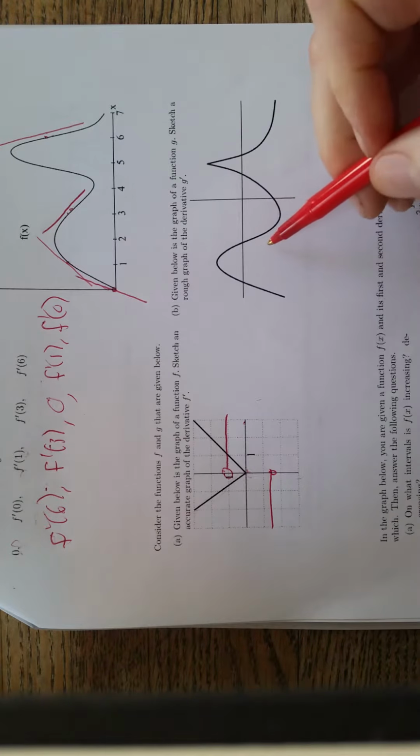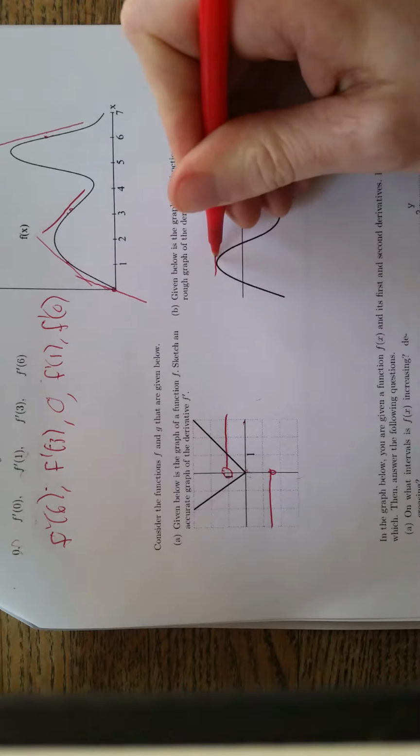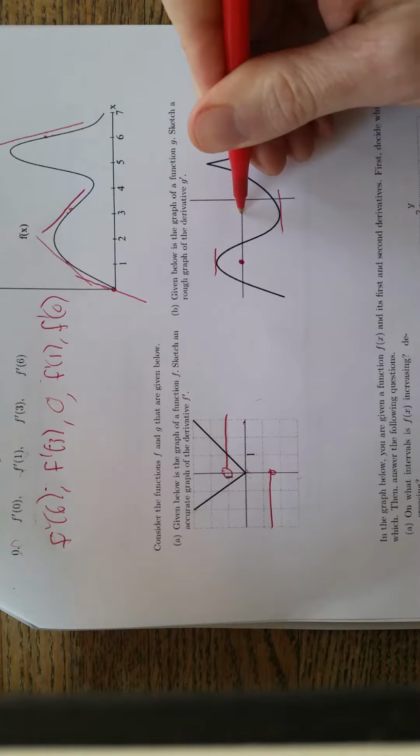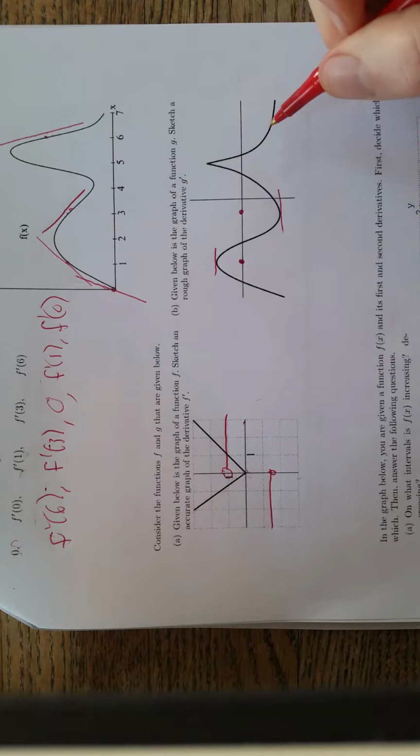This is a function. We need to sketch a graph of its derivative. So what you should be able to do is find some key points. Like here, the derivative is worth 0, so I'm just going to plug that in. Here it's worth 0 as well. So you should get that. Here, look, there's a kink, so the derivative literally doesn't exist. Okay, that's fair enough.